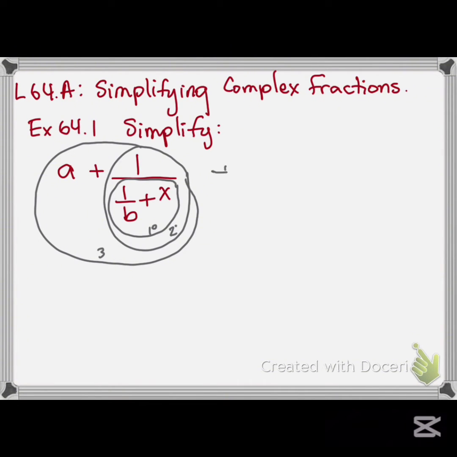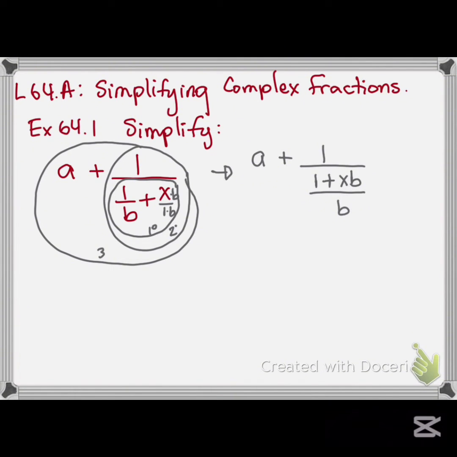So I'm going to rewrite here. I'll just do it going to the right. So the first thing we're going to do is leave the a plus the 1 in the same way. And then we're going to look for a common denominator for 1 over b plus x. Since the x has a 1, we just have to multiply times b, both the top and the bottom. So we're going to end up with 1 plus xb. Now that is over b, which is the common denominator. So we did number 1.